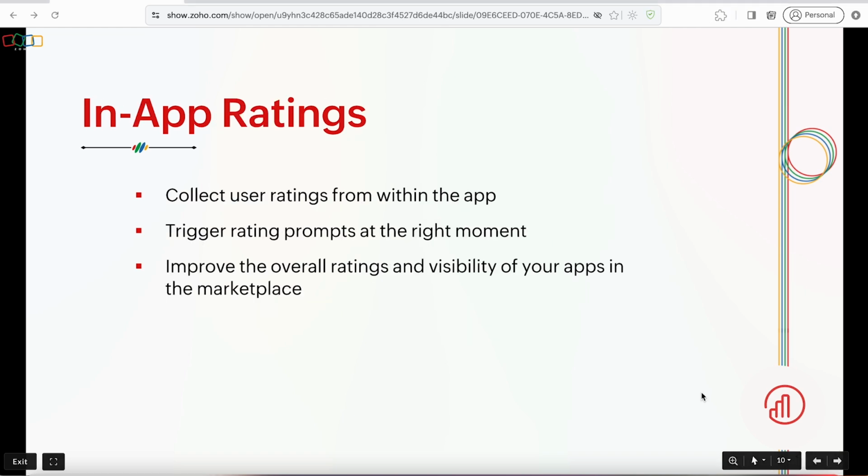Let's also explore in-app ratings. Before we see how in-app ratings works in the Apptics console, let me walk you through a small incident that happened last week for me. I had to purchase a few medicines, and I was in a hurry. Before that, I had to do a bank transaction, but it failed. That's okay, it happens, right? So I just quit the banking app, but unfortunately, it showed me a pop-up asking for ratings. Now I was like, okay, let me calm myself down, and I just hit the skip button.